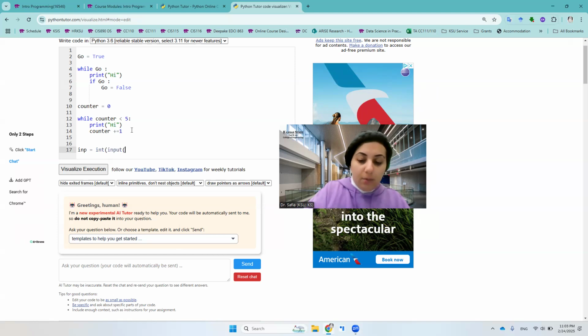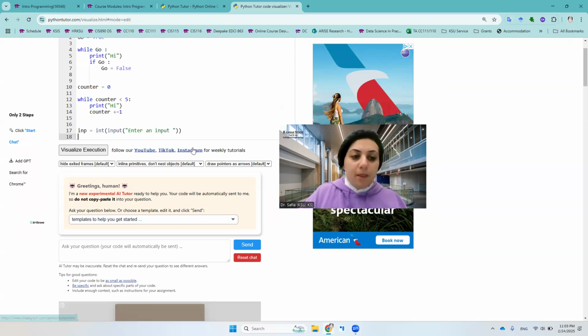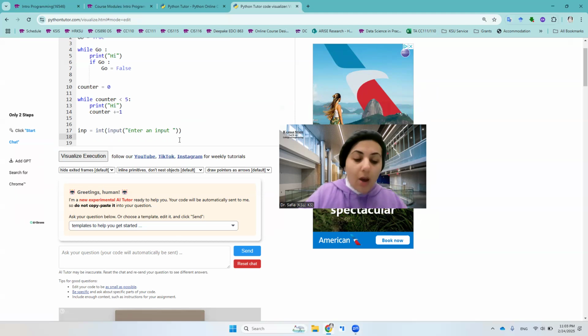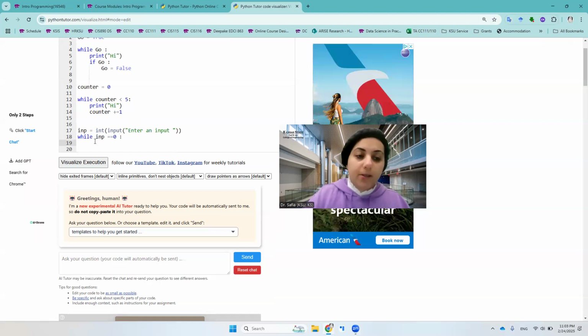and it would be "enter an input". All right. And then I only want my loop to stop if my input equals 0, because my input is an integer in this case.